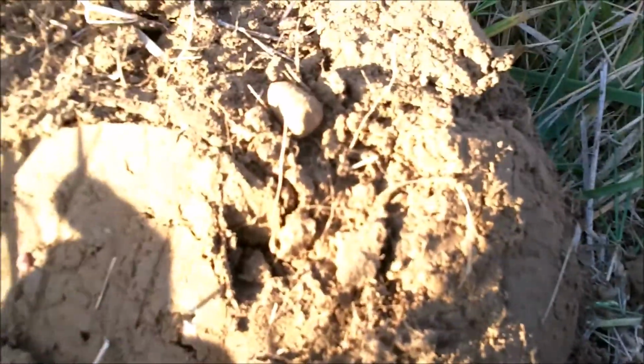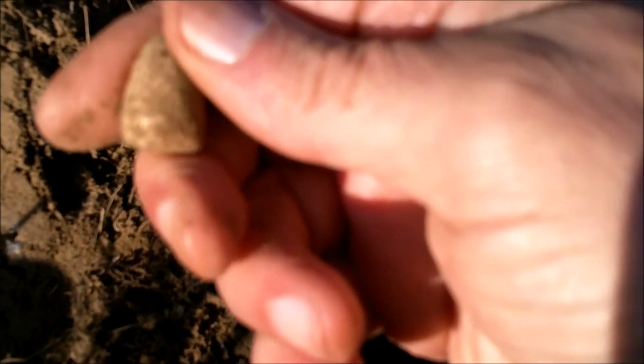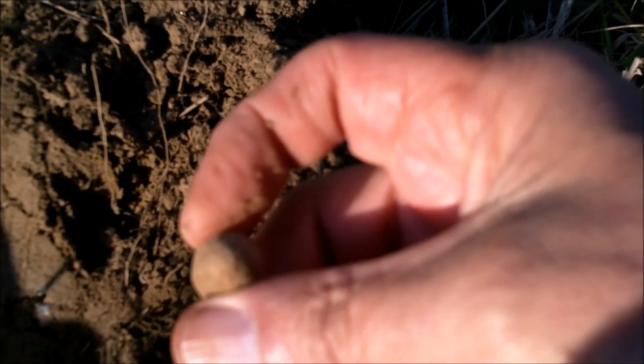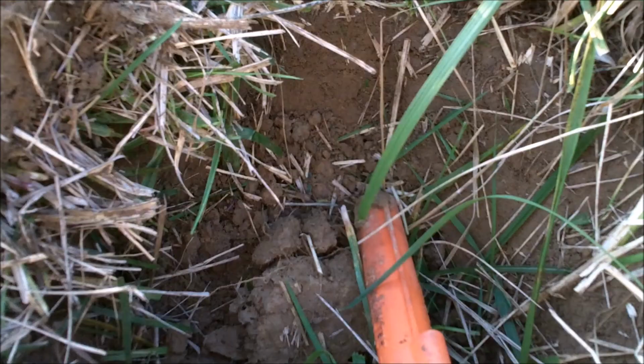Hey, this is Hornbush. My next hole, it's the depth of a carat. I popped this plug out and I got this, it's really crusted over, but it appears to be a Burnside to me. Not sure yet. I'll have to wait till I clean it up, but that's a good Civil War bullet. So we'll see you at the next hole.